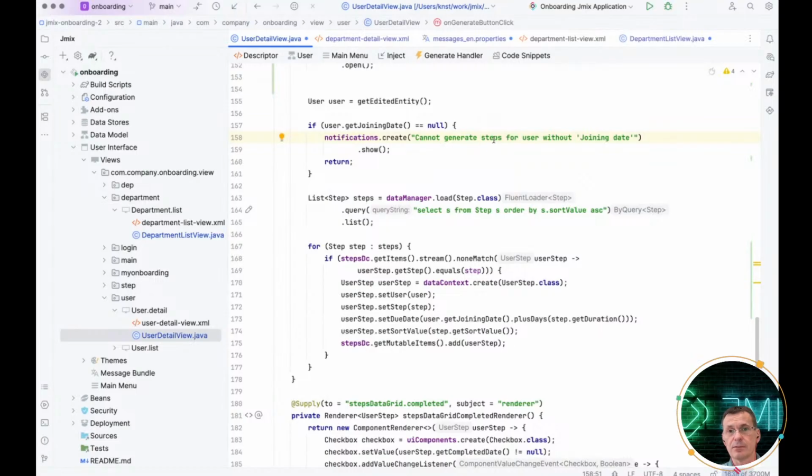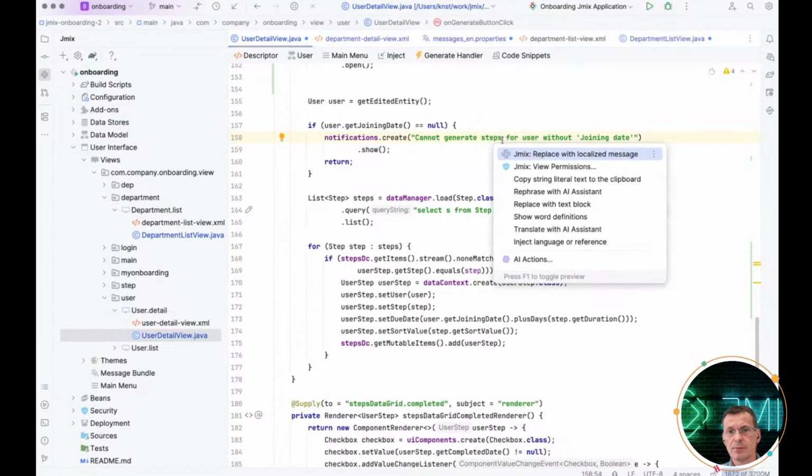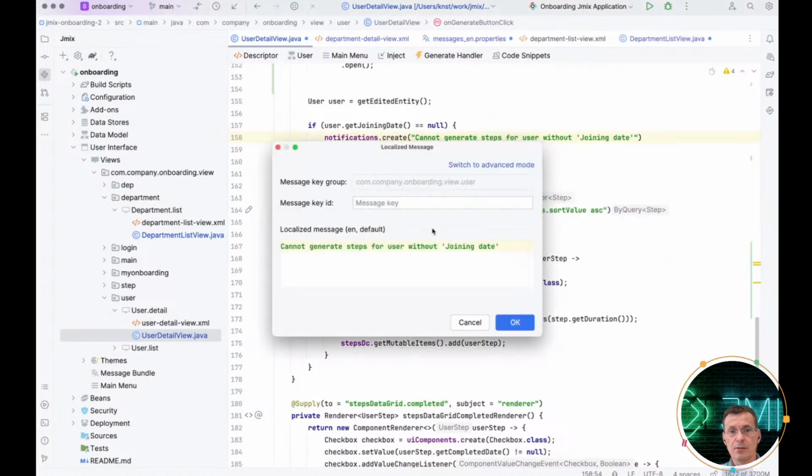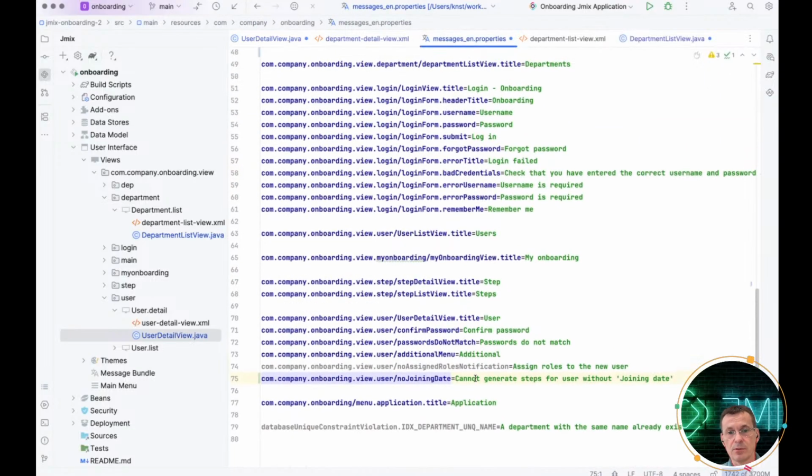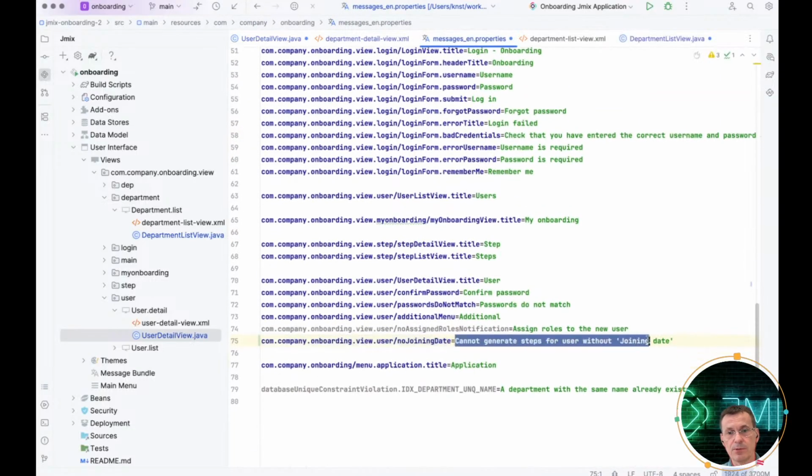I just select this context action, Jmix replace with localized message. And I need to enter a key for the message, for example, no joining date. And Studio replaces the string with the invocation of message bundle and moves the string to the bundle. So now it's here.